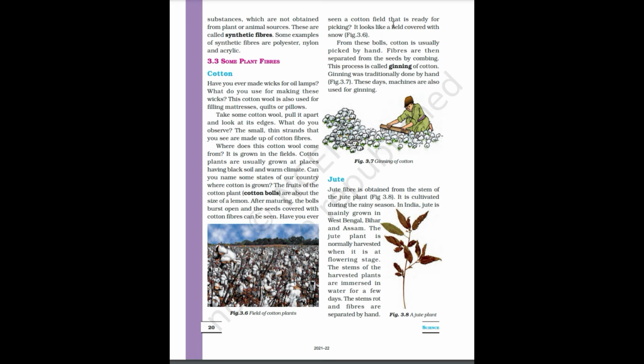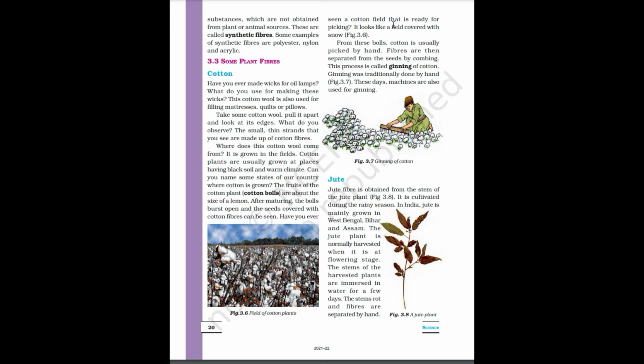Just place it on top of the plant and it picks up, or we can say tucks, all the cotton bolls inside it as they stick to the comb. Because of this, the cotton comes out easily and it is a much faster way than picking thousands of cotton bolls from all the plants.